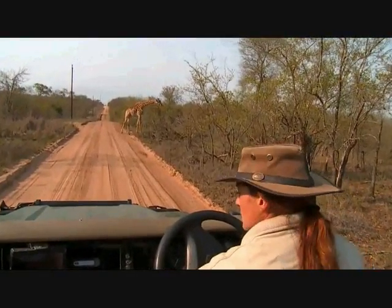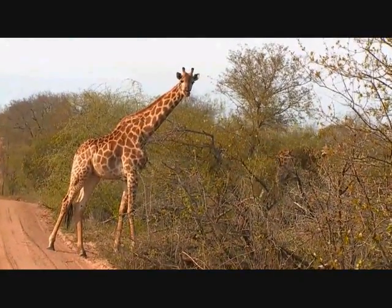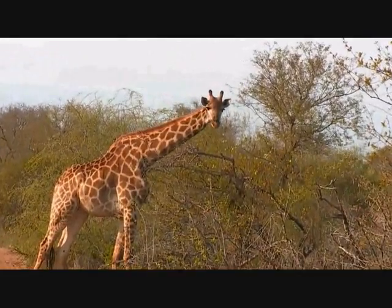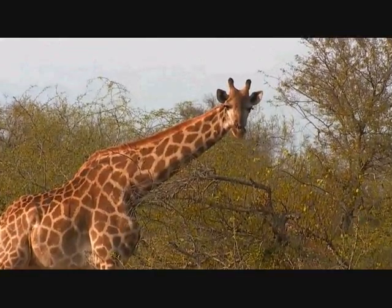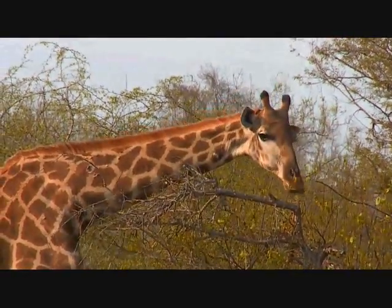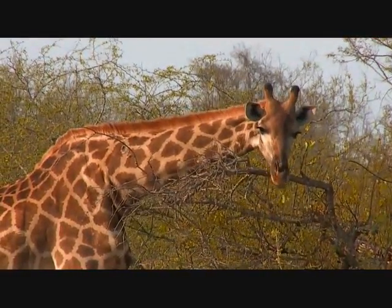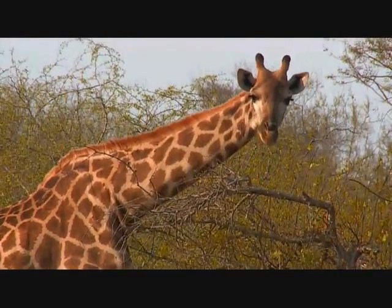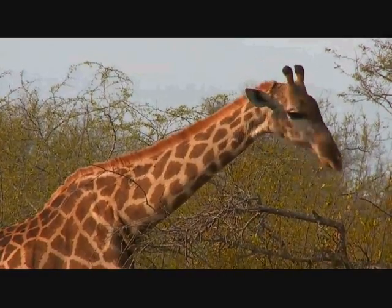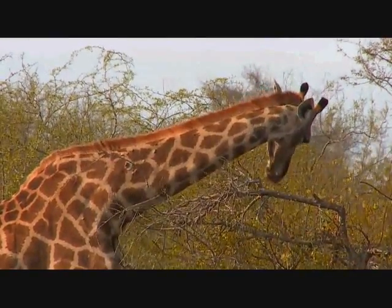And we've got some friendly neighborhood giraffe here on Triple M. I was actually following the sound of squirrel alarm calls, and we just happened to bump into these three. Hello, big girl. Look at that long tongue. So wonderful when you have views like that. You can see their long eyelashes.